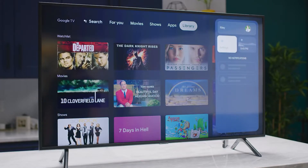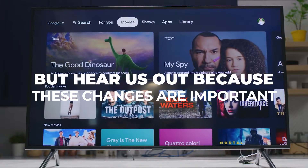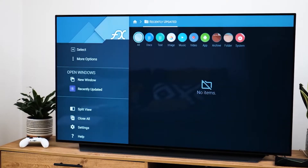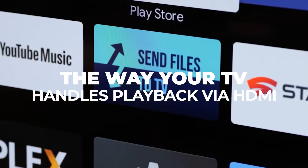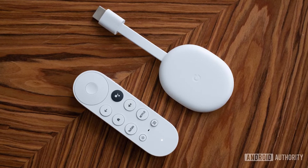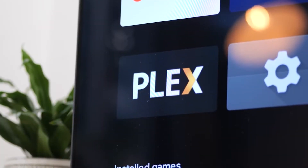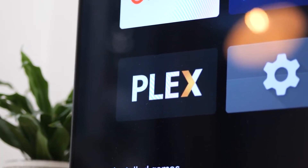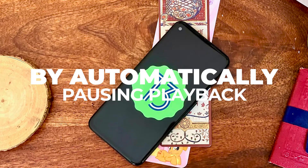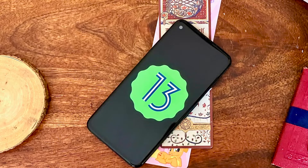People usually dismiss this stuff as a whole load of nothing, but hear us out, because these changes are important. For instance, one of the new quirks introduced in the latest beta is the way your TV handles playback via HDMI. If you've got multiple sources like an Xbox and a Chromecast with Google TV plugged in, you know how much of a pain it can be to manually stop playback each time you want to hop onto a quick match of Fortnite. Android 13 completely eliminates that problem by automatically pausing playback when you switch away from an HDMI source.